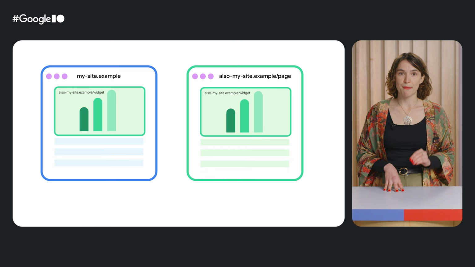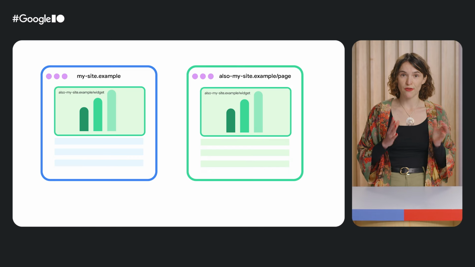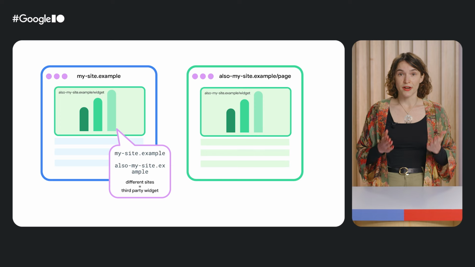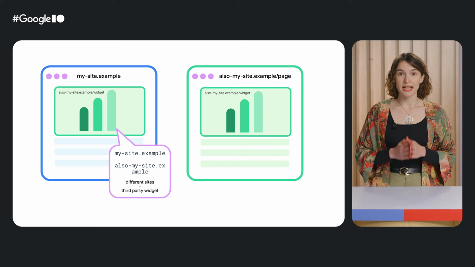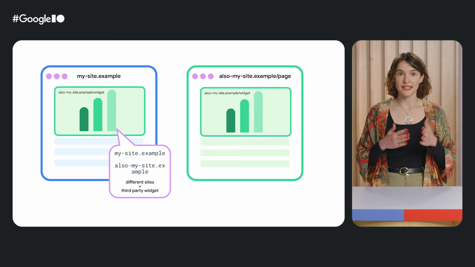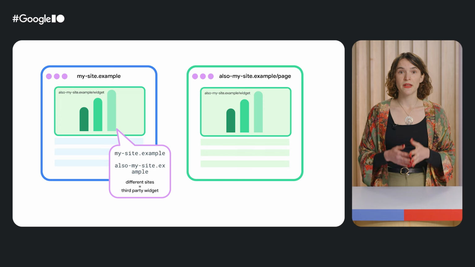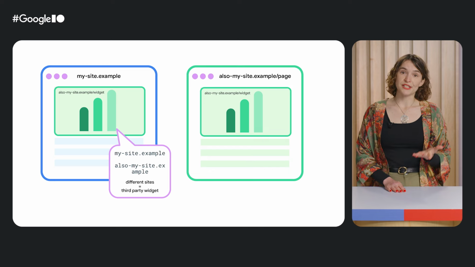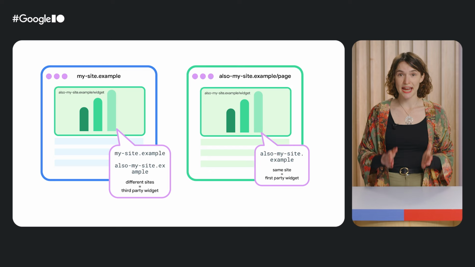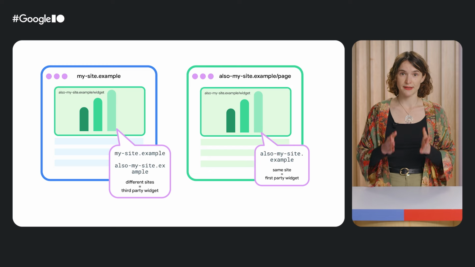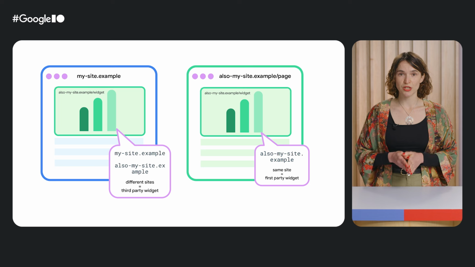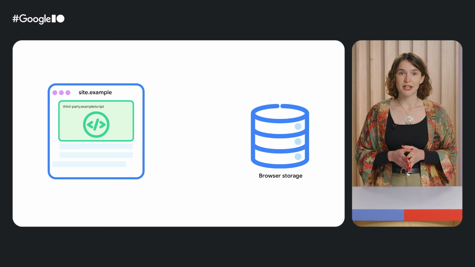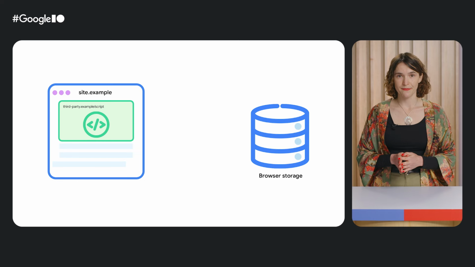If a widget is embedded on a site different from where it is hosted, it is considered third-party. The cookies set within a widget that are associated with the widget's domain and that are embedded on a different site are also third-party. Of course, if the widget is hosted on the same domain as the page that embeds it, cookies set by the widget are first-party. A third-party script can also set a first-party cookie.